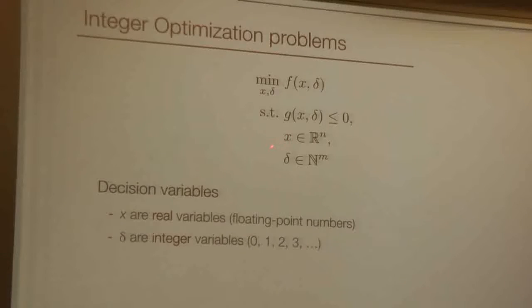And as we already said, we have two classes of variables. We have the real variables. They are sometimes also called continuous variables. So they can take any value from the set which is formed by the constraints. But the delta variables, they are only integers, and they can only take integer values from 0 to infinity. Actually, we can very easily adjust the framework to also account for negative integers if we want. That's just a trivial change.